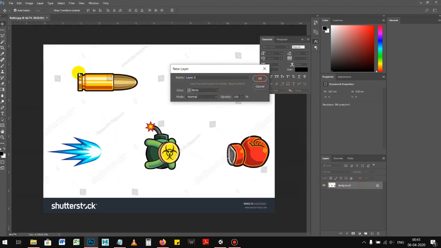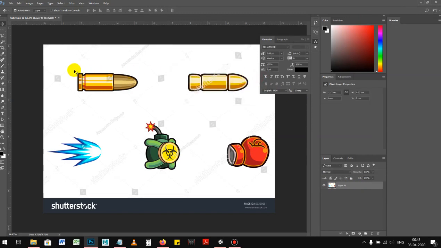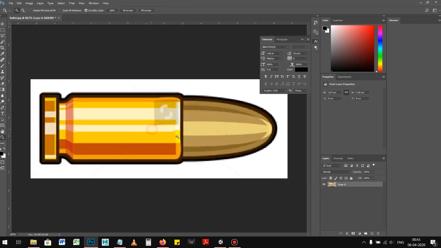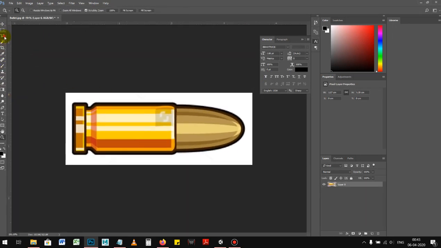What I can do is I can simply cut this one. Crop it. I can change the background.